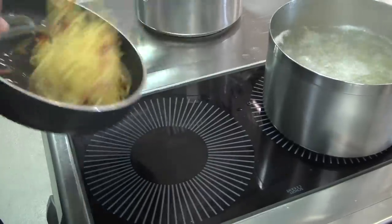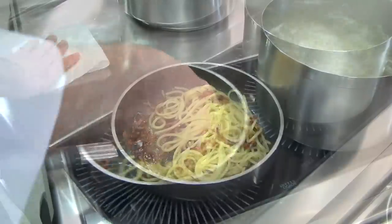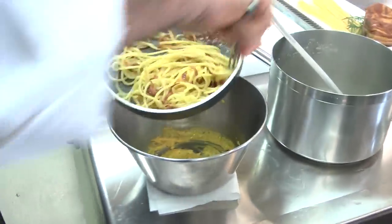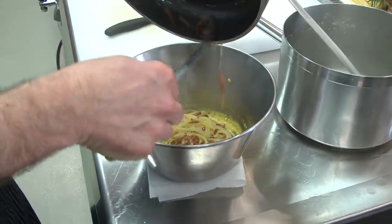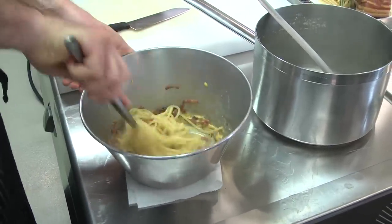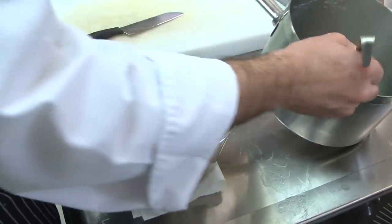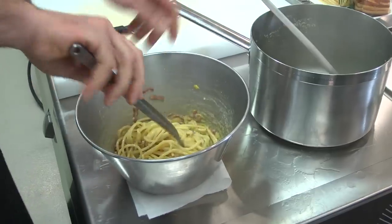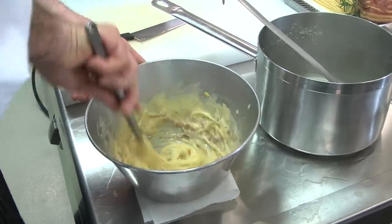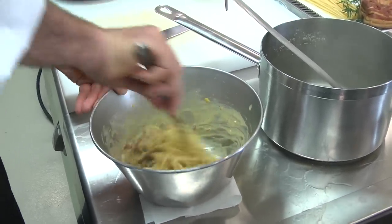Toss the spaghetti with the bacon and stir fry shortly. Here are our yolks and our spaghetti — we are now ready to pour it into the eggs. Mix it, and add the remaining cooking water. Mix it well. Cook the pasta until creamy. This is technically called mantecare. This way, all the starch contained in the pasta will blend with the eggs and the Parmesan. It will thicken, but it won't scramble.